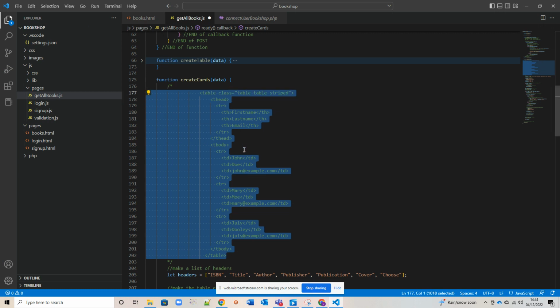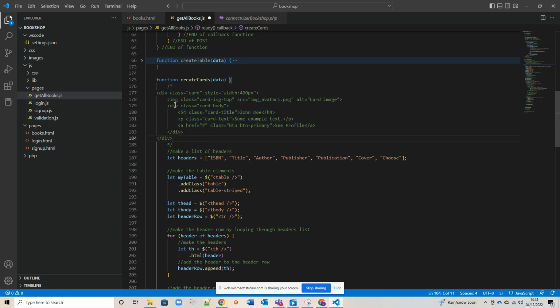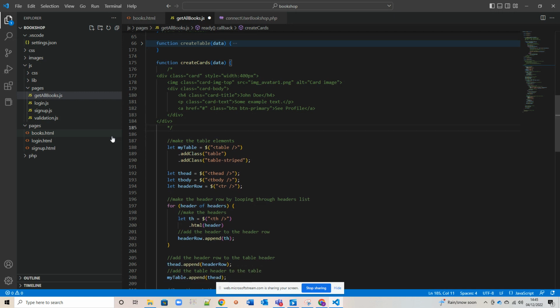So we're going to go through the same process, and we're going to make this card. Okay, so what you can see here, if I just reorganize it, I've got a div, which is class card. I've got an image at the top, and that's inside this class card. And I've got a div class card body, and I've got a heading 4, a paragraph, and a hyperlink here, which is a button. Okay, so that's what I need to make instead. Okay, so I don't need any headers now.